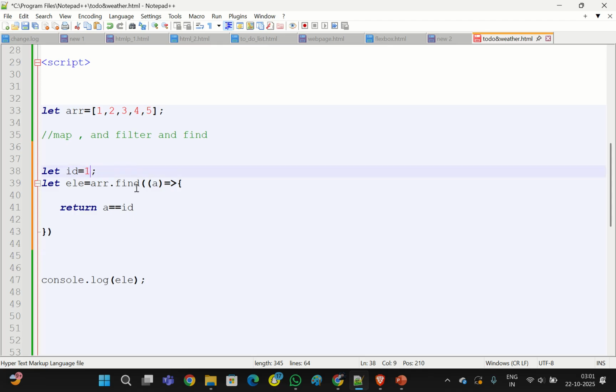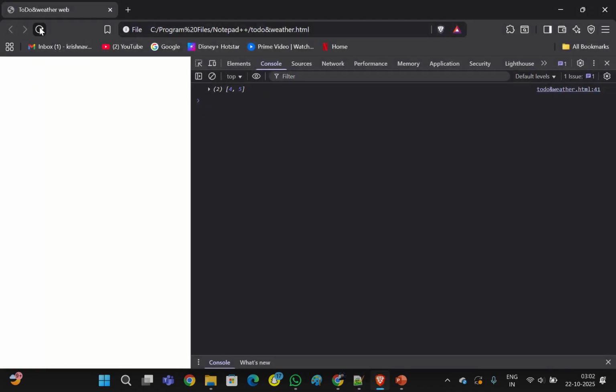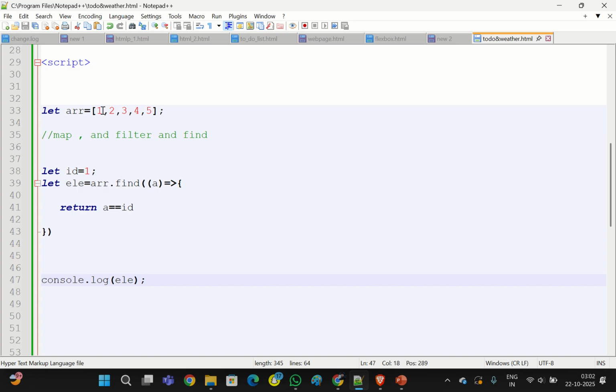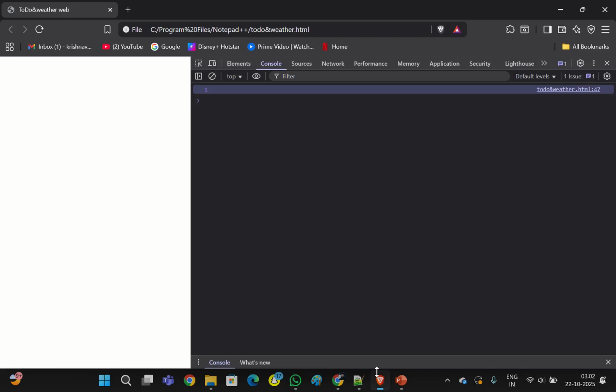The find function goes through every element and checks whether a equals id, 1 equals 1. Let's see. We're getting the element. If not, we'll get an empty space. Yes, empty space.